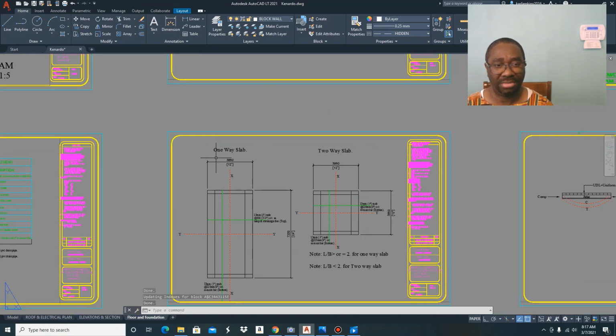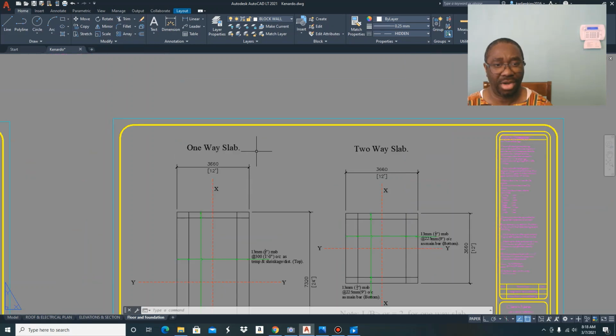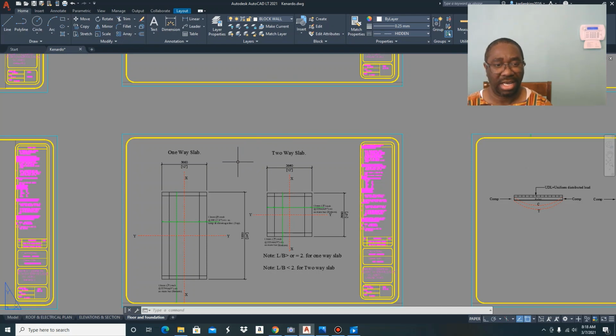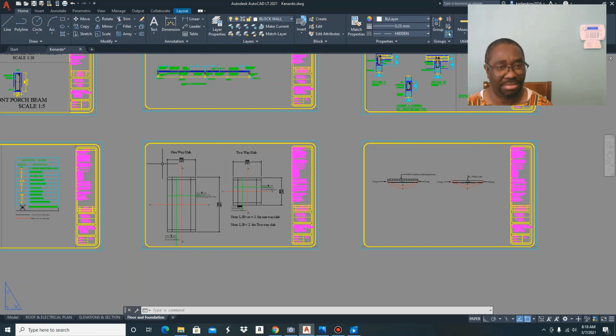So that pretty much sums up the one-way and two-way slab, and now I can get into the main topic of discussion of how to read the reinforced concrete slab. And I think this topic is a very wide topic, and I have merely touched the surface. So I'm going to be uploading a part 2 to this presentation so that I can elaborate a little bit more. So that is it for this segment, and I will see you in the next segment.